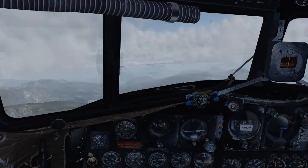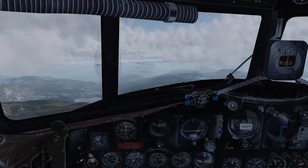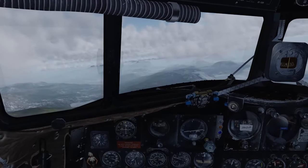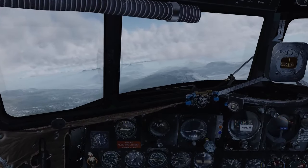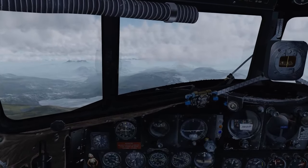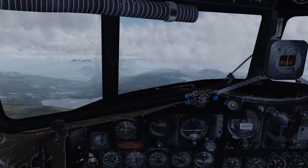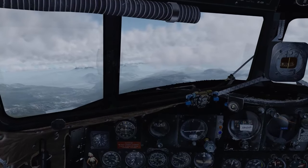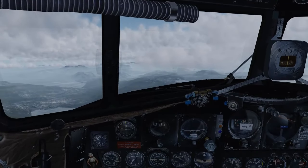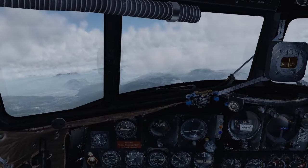Okay, first challenge of the day. We are VFR, by the way, and hitting a little bit of a cloud layer. As you can see ahead of us, we do have some haze and some terrain, and that's not a great combination. We have some turbulence as well. Our airspeed's doing pretty good. We're climbing around 500 to 1,000 feet per minute. Still hand flying. Probably pop over to the autopilot here in just a little bit.